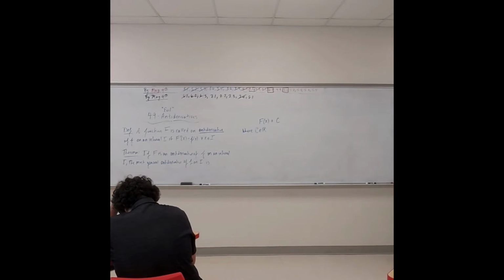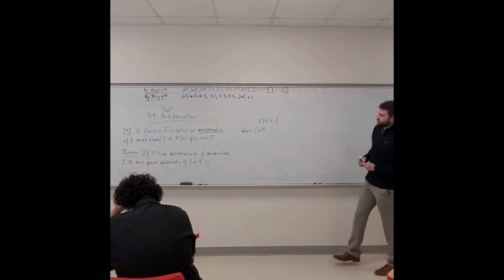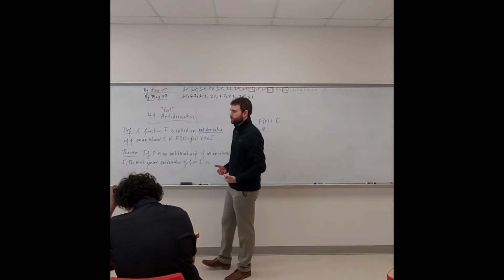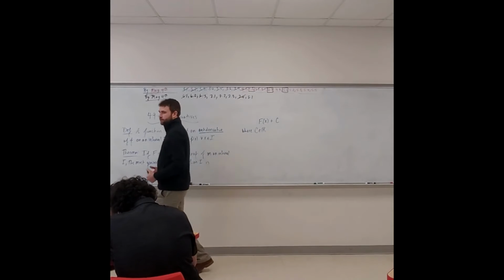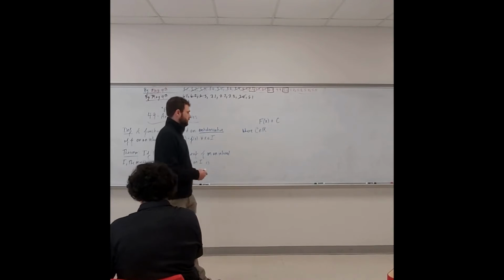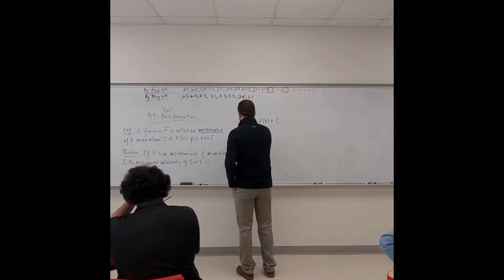Why does this make sense? Does anyone want to think about it? As to why defining the antiderivative in this way makes sense. Again, basically you're asking, what did I take the derivative of to get here? That's what the antiderivative is. What is c? It's just some number. Constant? So what did I take the derivative of to get here? That's the question, right? So let's try to motivate this with just a quick example.